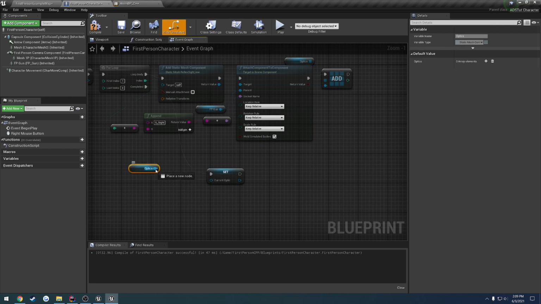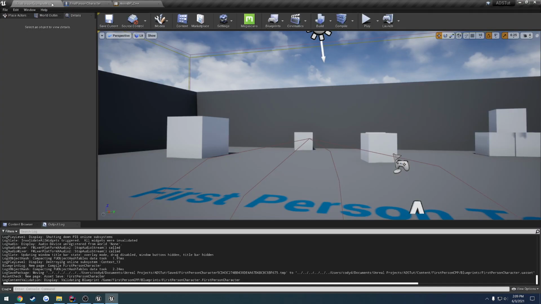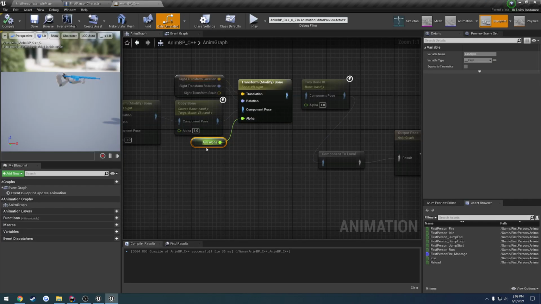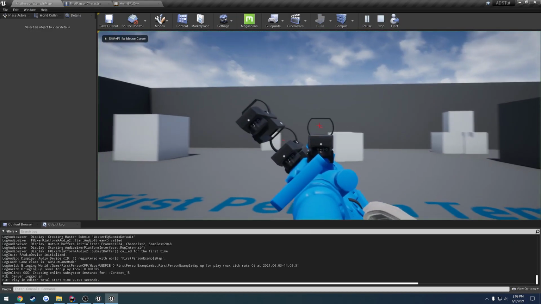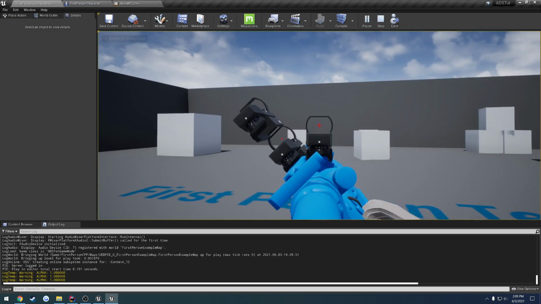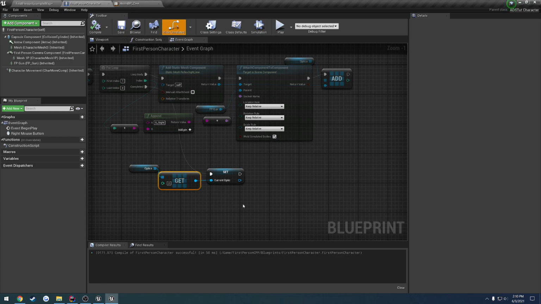Get the optic. Let's do get. We're going to get index 1. Now we're at the top optic. And if we do index 2, we get the right optic. And as you can see, it rotates itself to match it and align perfectly. So we know our system is good to go.